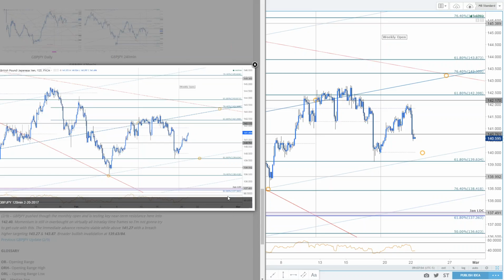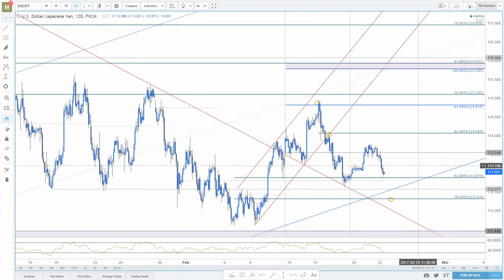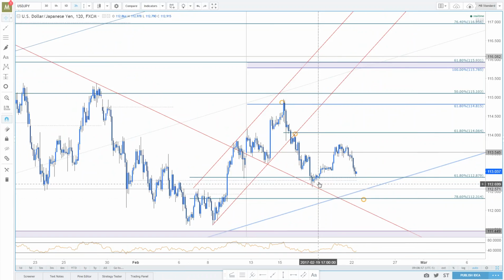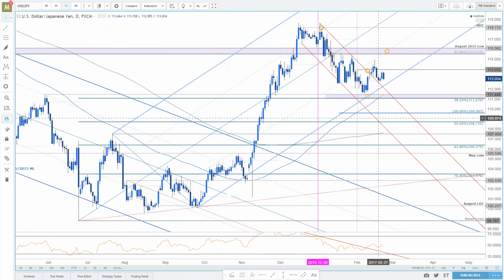All right, that was number seven. Let's jump into some of the crosses here that you guys have some questions on. I might as well take dollar yen first since we're on the yen in general. Here's what the dollar yen looks like. So on its face value, this is for Gary, the only thing I'm looking at here is that it's made a clear weekly opening range. That's it. I guess the daily chart is what you have to focus on.